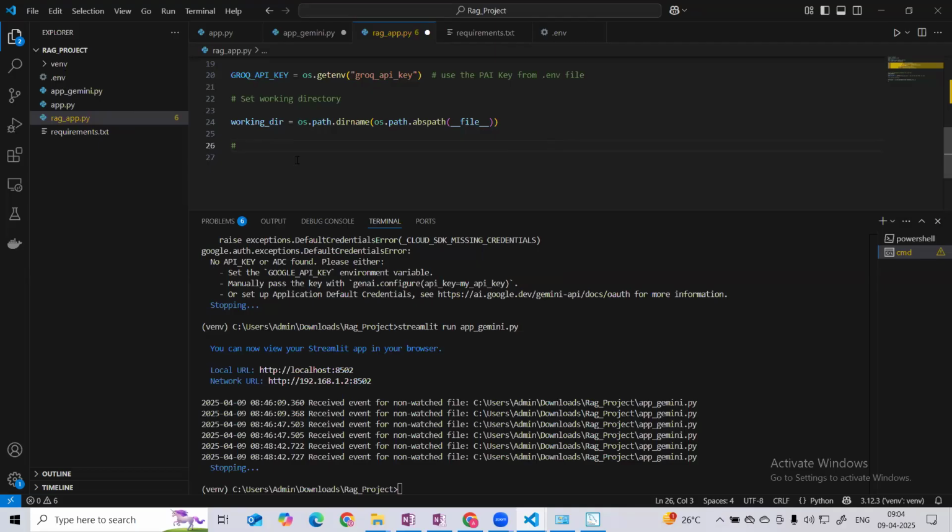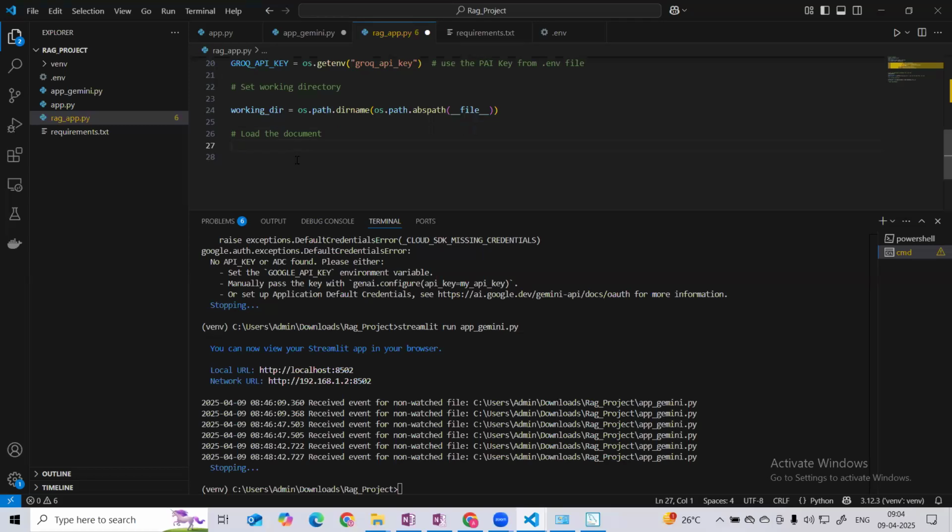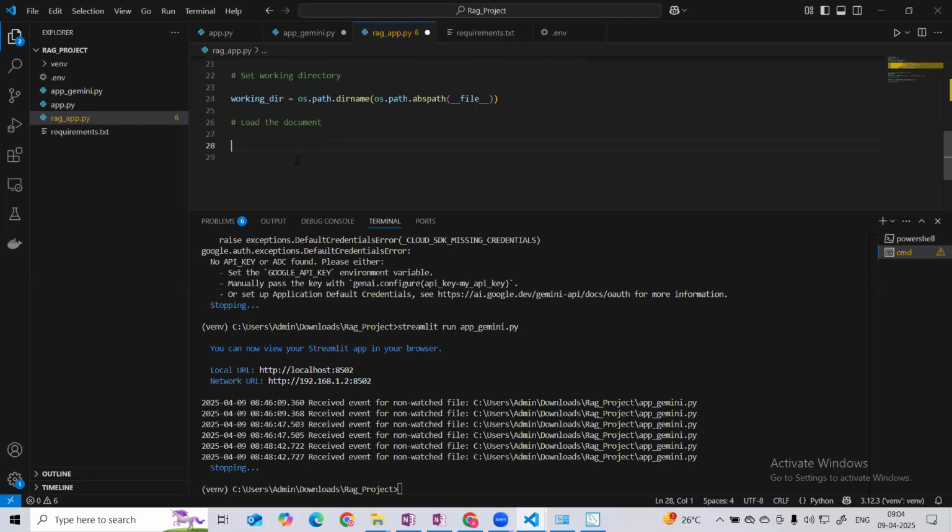What is the first step, guys? Load the document. Without loading, how can we split? We need to load and then split. So here we have to define a function, guys. In industry, we have to write modular code.